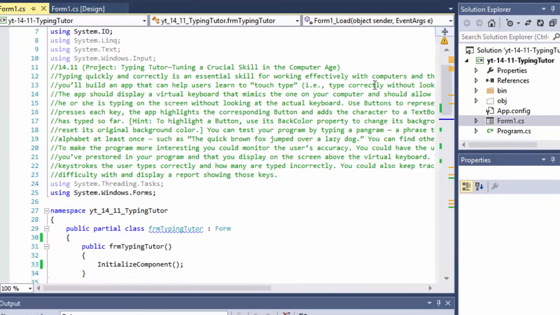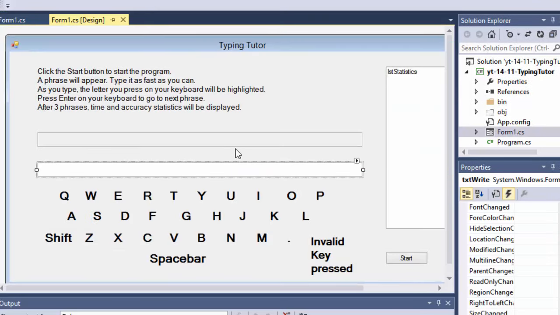So how do we do that? Well, we basically need to compare what the user writes with the text that we have defined in our text files that the user is supposed to type. So we need to make sure that the user cannot fix mistakes.